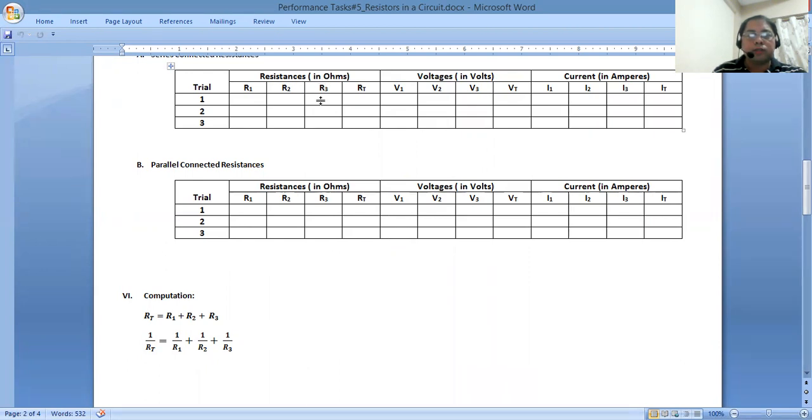The same is true for R2 and R3, but you may copy the same values here for your parallel connected resistances. Again, the values of the voltages and the currents have to be taken from the voltmeter and ammeter readings.